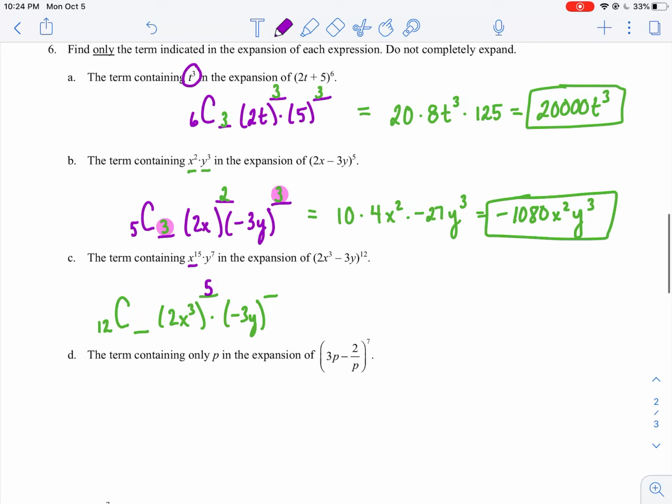And then if that's a 5, I know that these two powers have to add up to 12. So that means this has to be a 7. That works out perfect. That would make y to the 7th. That's what I needed it to be. And that's going to make this a 7 down here. Now, I'm not going to ever ask you to do one that doesn't work out, right? So if this had not come out to actually be a y to the 7th, then you wouldn't be able to do it. So I'm not going to ask you to do something that's not possible, okay?